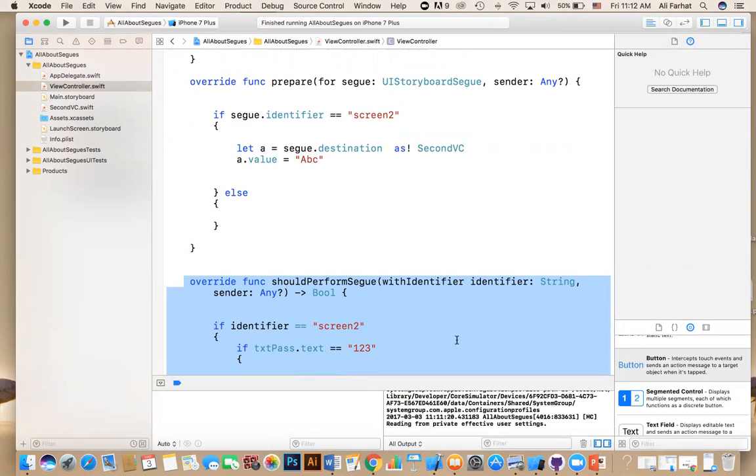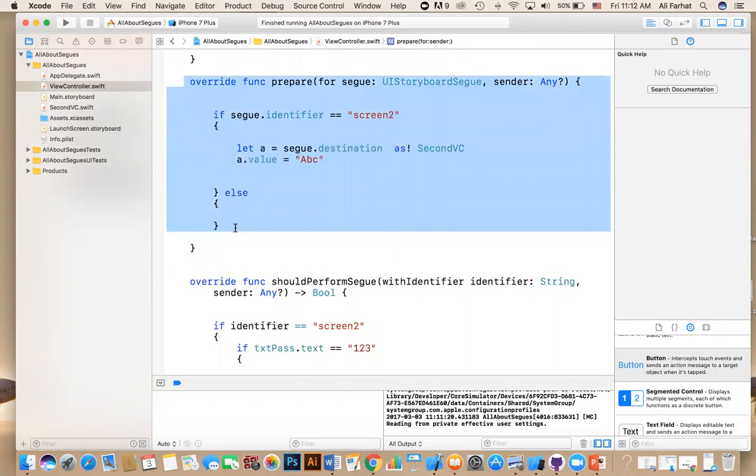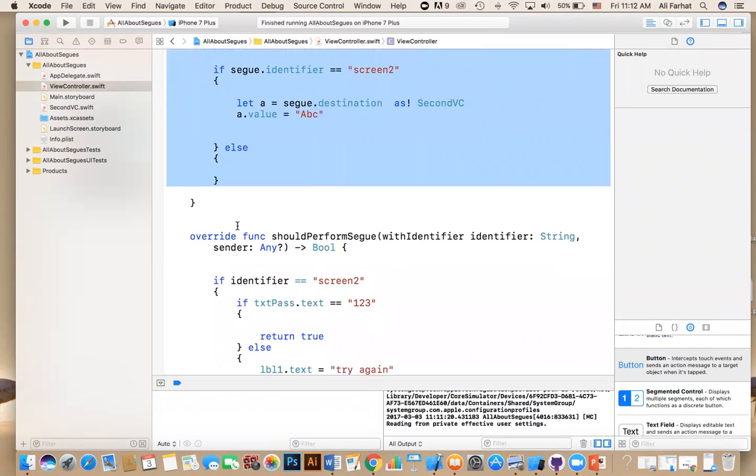So if I say yes, it's okay, it will still execute this function and take you to the next screen, and then you get the view controller and you still pass the information. So if you want to pass information to the next screen, you still have to use prepare for segue. But if you want to know when to go or not, we use should perform segue.